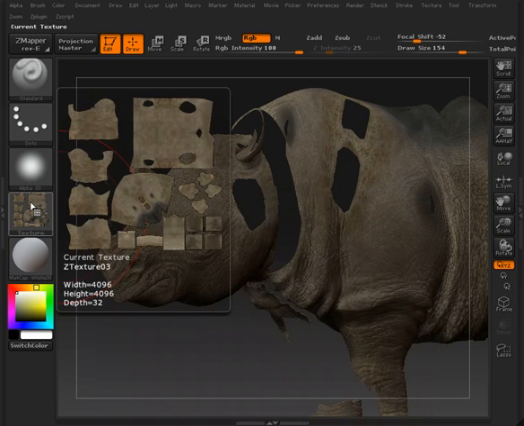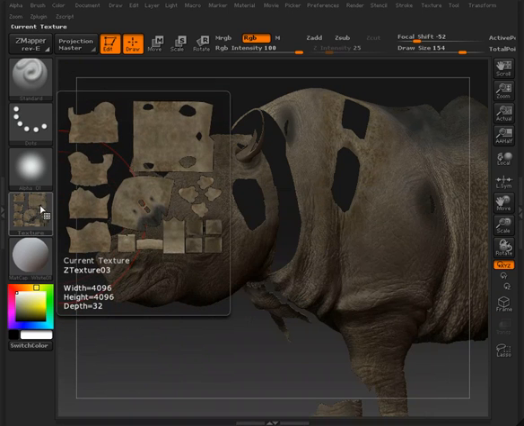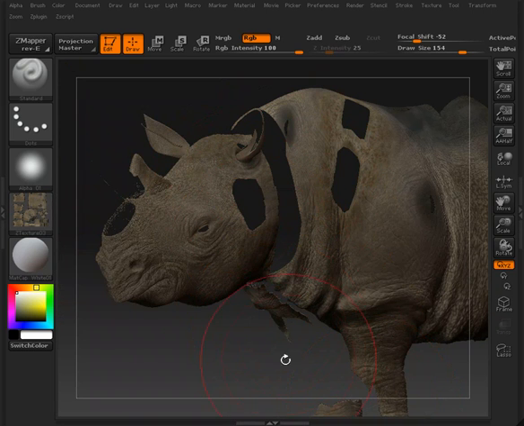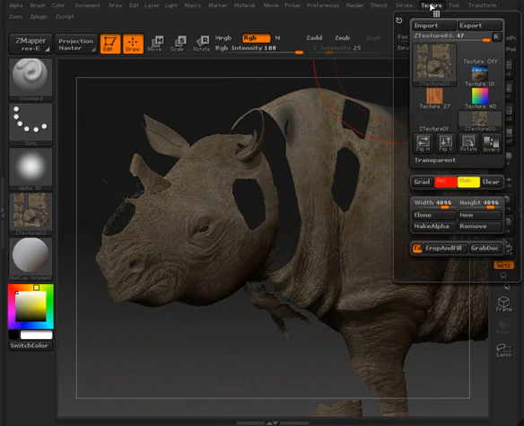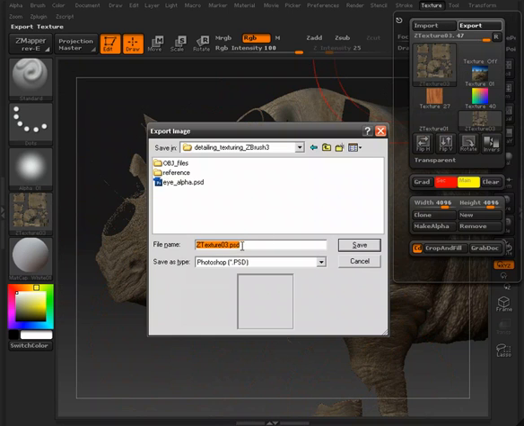So if I hover, you can see how in my image we have these transparent areas, and those are what are being revealed here on the mesh. So everything's completely normal. Now with this being flipped, let's go to Export Texture. Okay, let's now save this out. We have a few different file formats to choose from: a PSD file for Photoshop, a bitmap, or a TIFF. So I'll go ahead and use a bitmap.